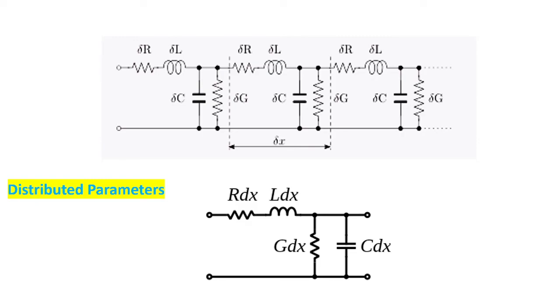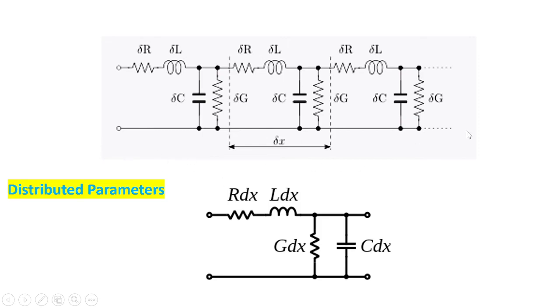Now you see, altogether there are four types of primary constants available: resistor, inductor, capacitor and conductance. Resistor is due to the length of the cable, inductor is due to the magnetic field effect, and any two conducting media separated with some insulating medium give you the capacitance effect. Though it is insulated perfectly, there might be a little leakage current in this cable, which is considered as conductance. The most important thing is that this RLCG is not at one particular place. It is actually throughout the entire cable.